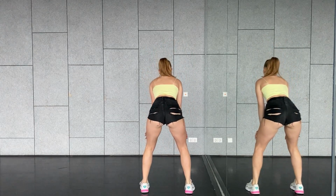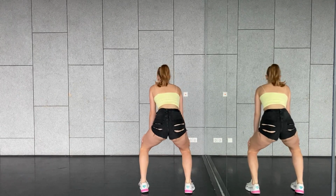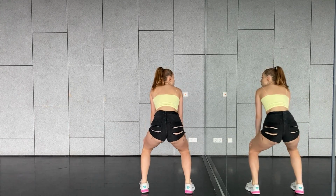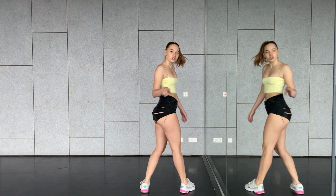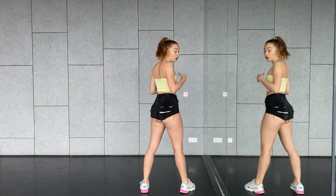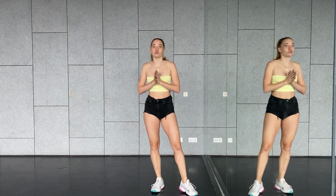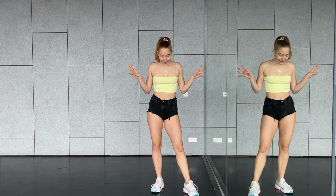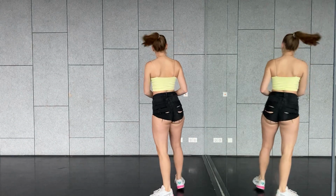Then we are gonna go into a circle to the right, circle to the left, circle to the right. So you gotta make it small. Make small circles and really try to stop it in the middle. Also practicing this still. There's a lot of waist control in this, and practice makes perfect when it comes to waist control. I'm definitely not a queen yet, but I'm trying, so I hope you do too.